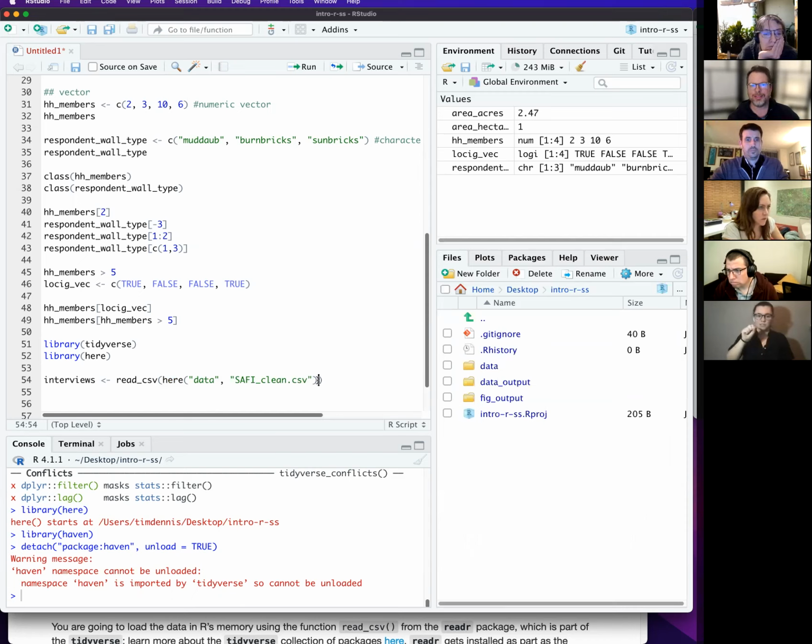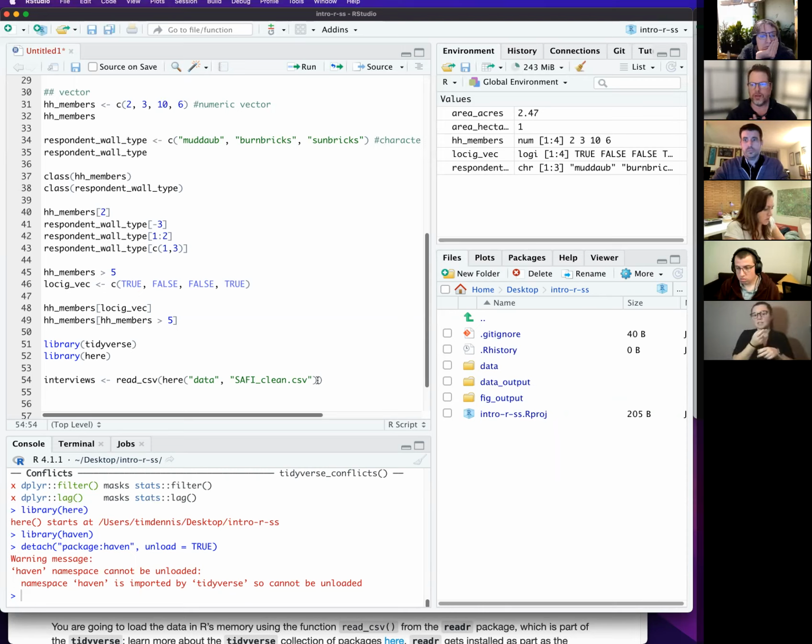Why are we doing this? Often in our projects, the paths to things on your computer get really confusing, especially when you're sharing with other people. So there's a notion of a working directory in R. It can be easily broken, because depending on what computer you're working on, what the path is, and what your directory structure is, things can get out of whack.